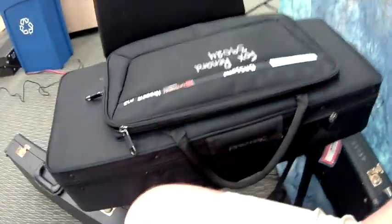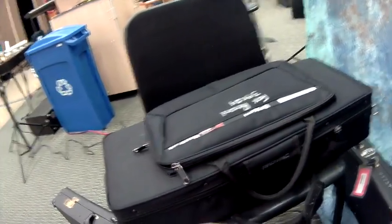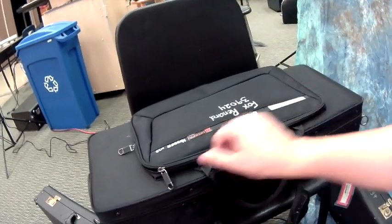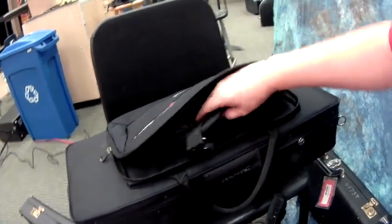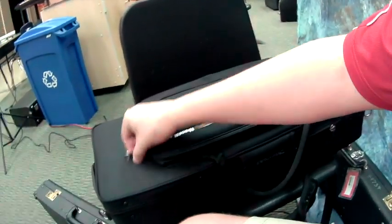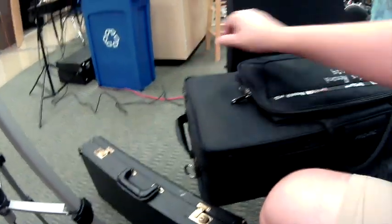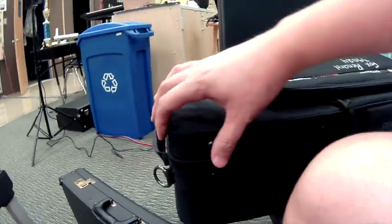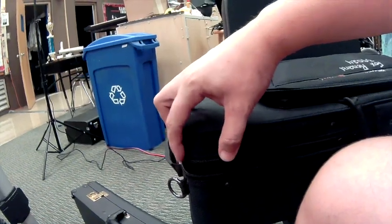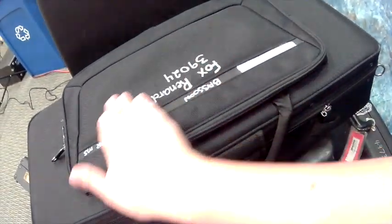The last type of case that we have is a zippered case. Zippered cases are often given out because maybe the old wooden case fell apart. The wooden cases are great, but a lot of times zippered cases are where directors replace things. We have an area up here where you can store your music, and there's a little shoulder strap for the instrument — make sure you keep that done. Here is our zipper. You're going to notice that the top side is always smaller than the bottom side. Pay attention — this right here is shorter than the top, and they wrote the name right here so we know that is the top.